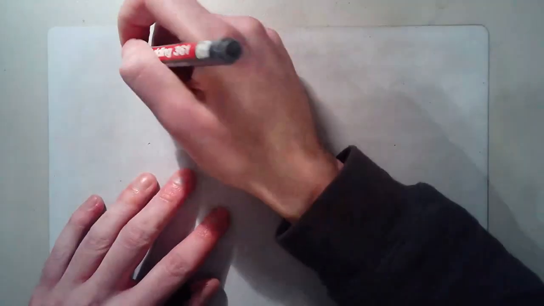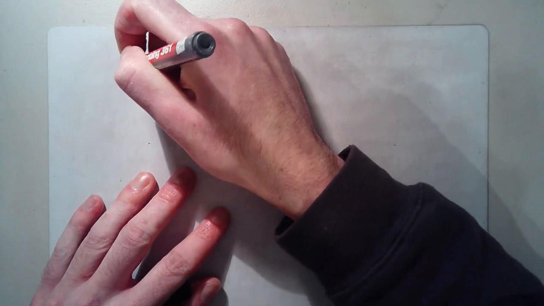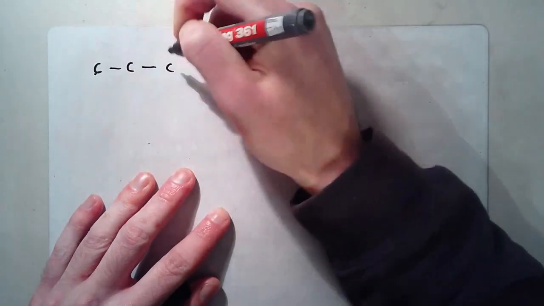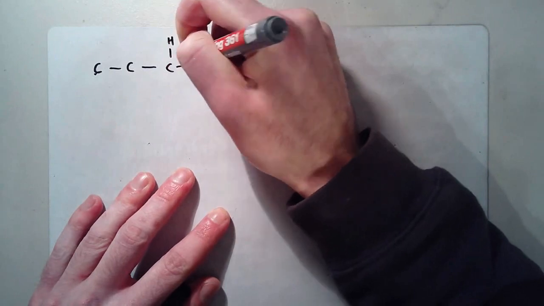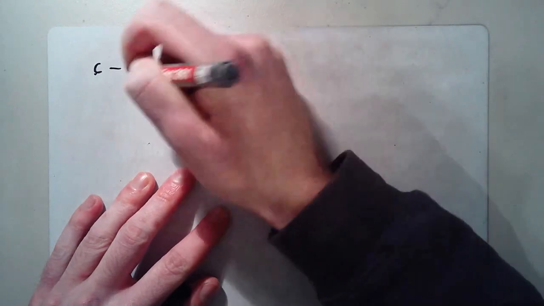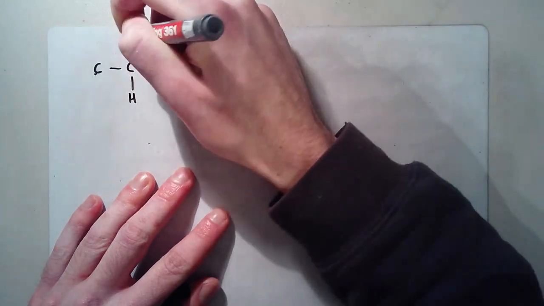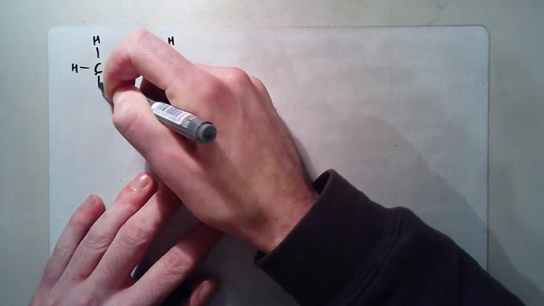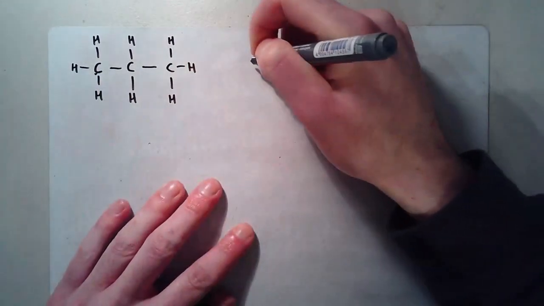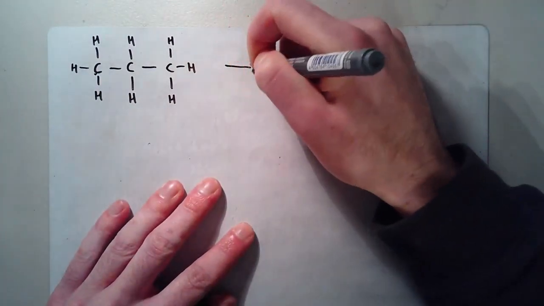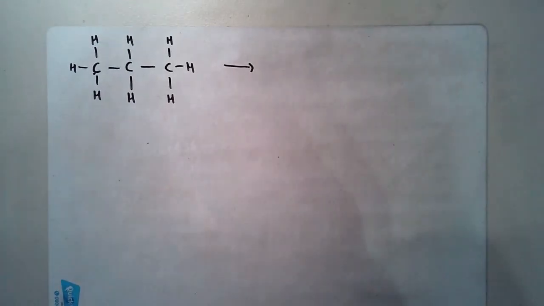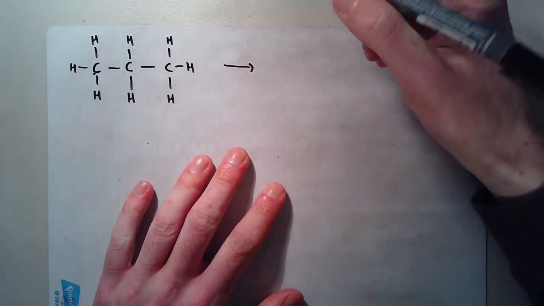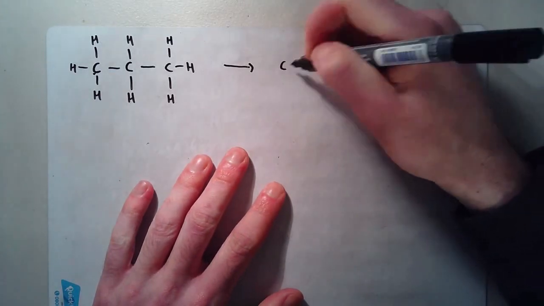Okay, let's take another example. Let's say I take this molecule here. Now, this is called propane. You'll learn a lot more about this and about the reaction I'm going to show you later on in your course. And if I do a very specific type of reaction with that, I can heat it up really high and use other special substances called catalysts with it, I end up getting this.